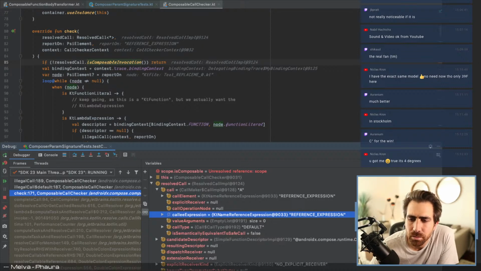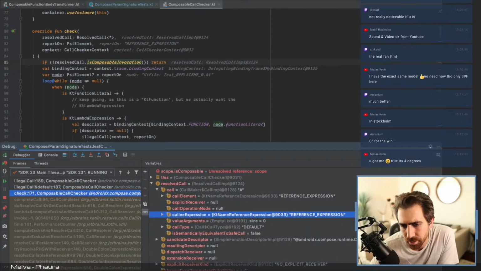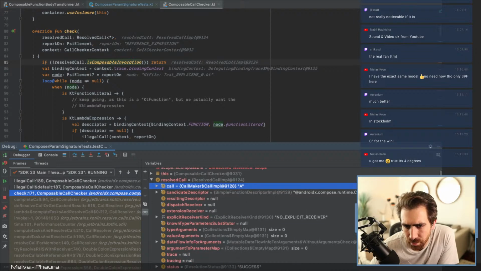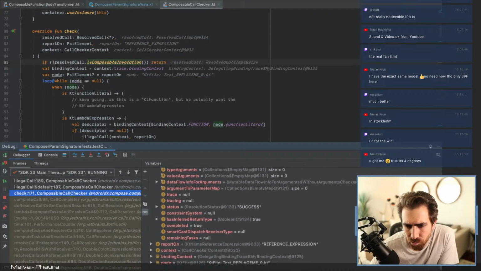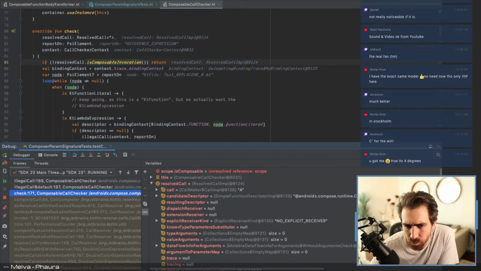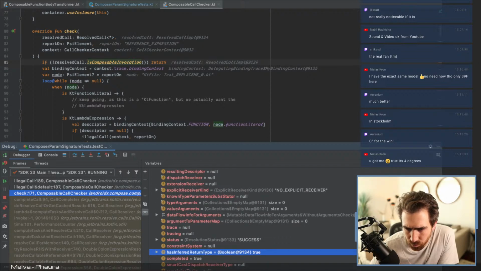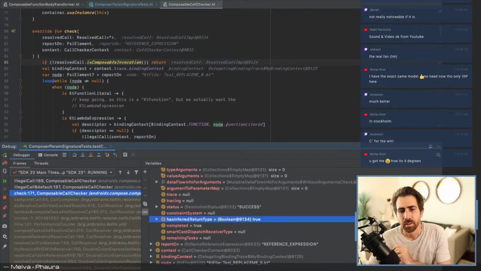So KT name reference expression, that makes sense. Call type is default. It's kind of weird.